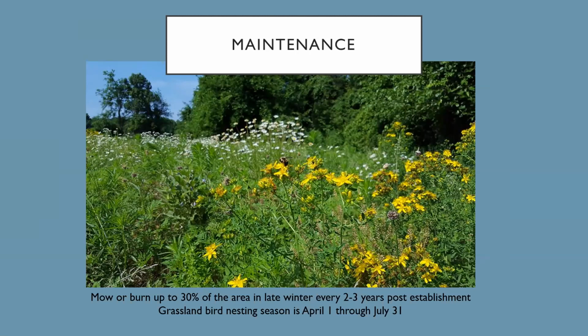Of course, we try to stick to spot treatments if we fall within the grassland bird nesting season. But after that period, we can really do a maintenance mow on the entire area. I also said to manage only 30% at a time, and this is because you're leaving resources in the rest of the area. You're not devoiding the entire site of vegetation, you're kind of cycling through.